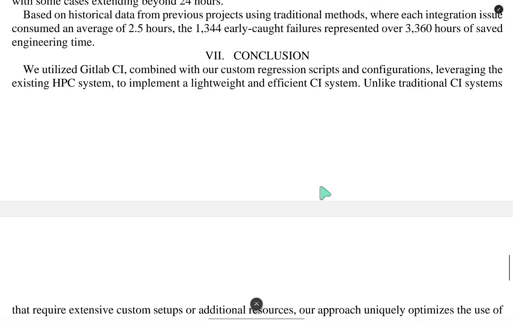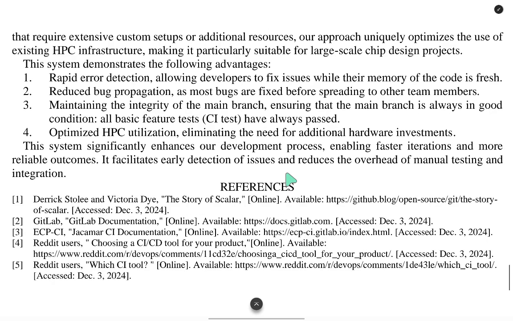Unlike a traditional CI system, which requires extensive custom APIs or resources, our approach uniquely optimizes the use of existing HPC infrastructure, making it particularly suitable for large-scale chip design projects.